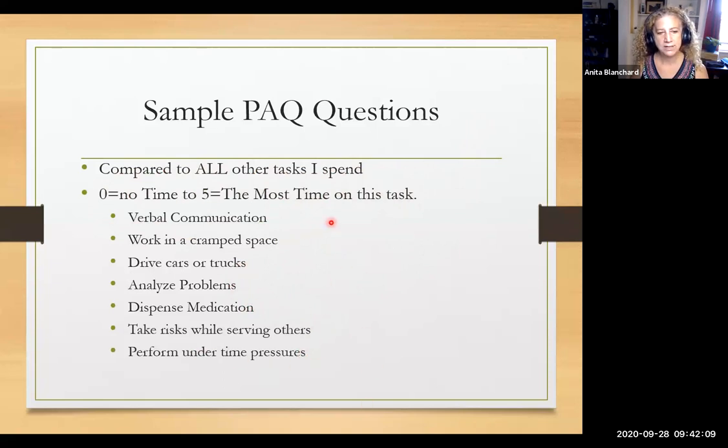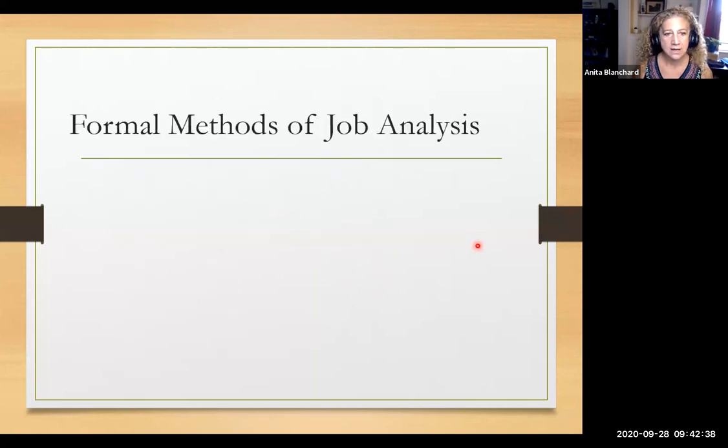So you come up with this, you hand this out to the people, you come back up with more people, analyze it, and you end up with a cluster analysis and figure out what tasks they need to do. I have not seen this used a lot, but I think people using job analysis may do. I don't see a lot of people doing job analysis beyond the informal methods, but it is a very common one and a good one.